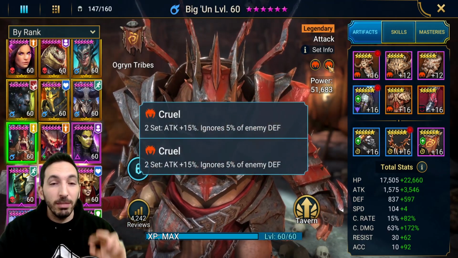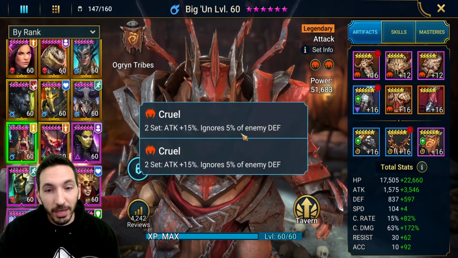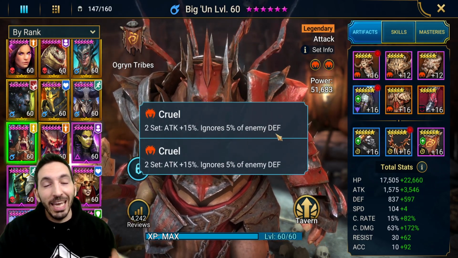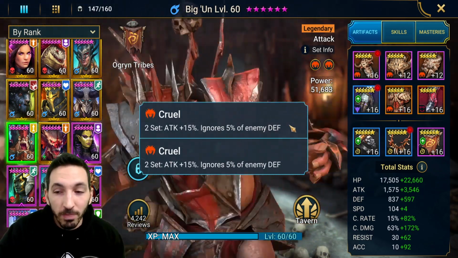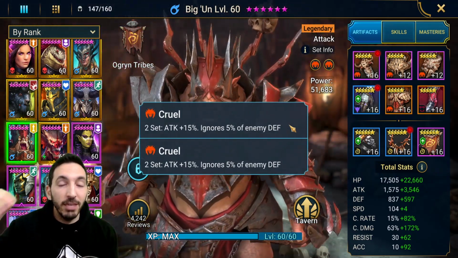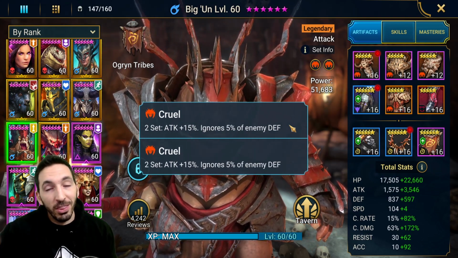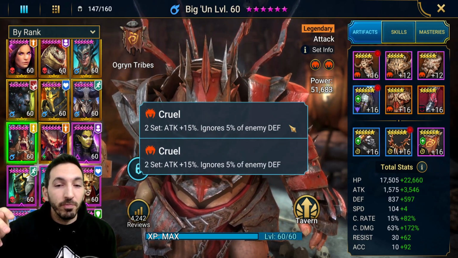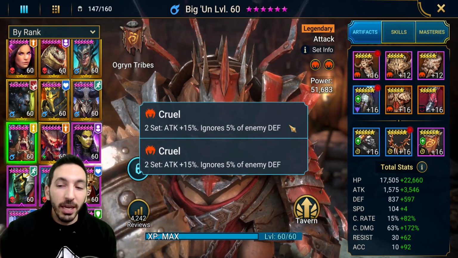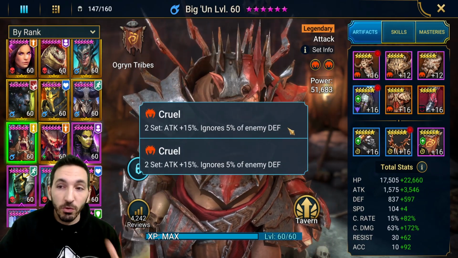And 2 cruel set bonuses right there, guys. So we get the attack percentage, which is great, and then we get the ignore 5% enemy defense bonus as well. So here is where maybe the new set would be good, guys. The new set that gives us 5% crit rate and also 15% attack. If I had 2 pieces of that set, I could get that extra 5% and go over 100%. So I would be on the safe side in terms of critting.